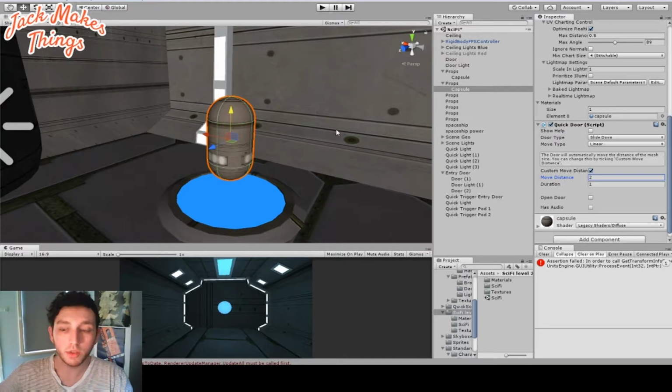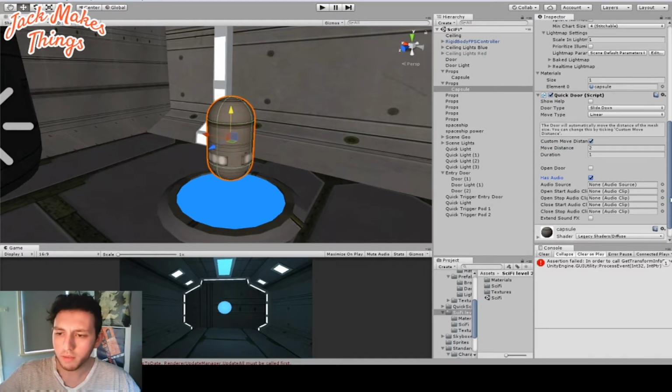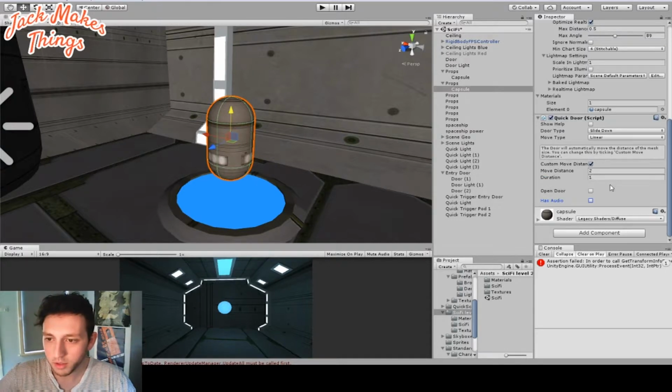You can add audio to this if you want to, so you can have like door opening sounds, like you can hiss while it opens, and then you've got choices, 4 choices. You have as it starts to open, as it hits its open position, as it starts to close and as it hits its close position. So most people just use 2 audio clips, moving or hitting position. But if you have something that's actually more complicated than just a normal door, you can hook up 4 different audio sounds in that. Like if something raises up and then falls down or something. So, no, it does not have audio.